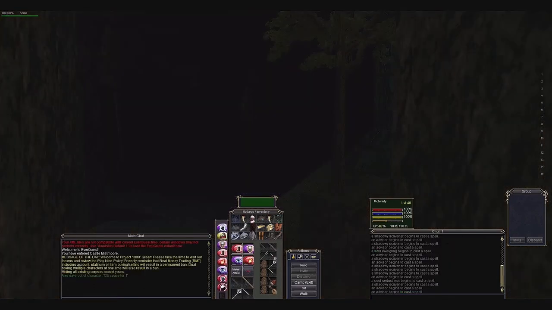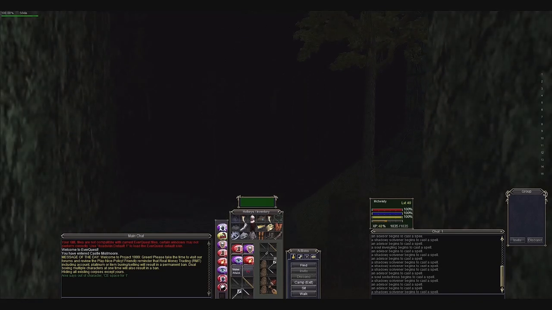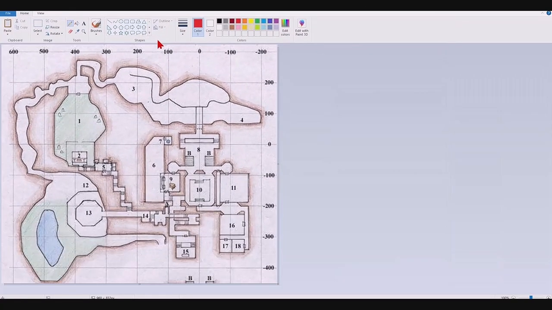Okay, so here in Mistmore, we're looking to get the black silk gloves, and these can drop off of a glyphed Aegis, Deathly Ushers, or Will Sappers. And those guys are going to be found throughout the castle areas. So right now, we are at the entrance.